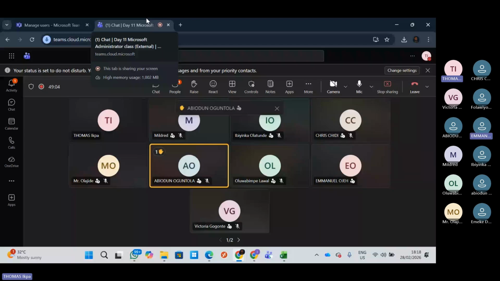But I know where to check and unmark it. Once you mark that subscription, you would have access to it, and when you unmark it, you lose the access to that subscription. No problem. I actually know where to go and get it. I just don't know the full name in my head. Don't worry, I understand. You've tried. All right, Abiodun, you can go ahead.